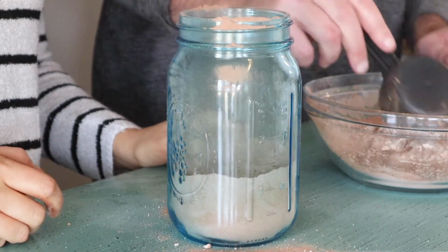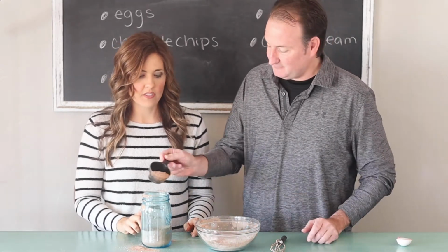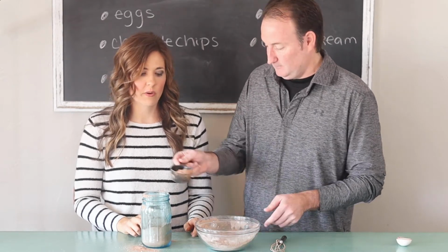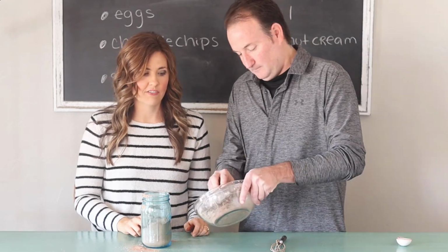So we're just going to put 2 tablespoons in with 3/4 cup of milk. And 2 tablespoons, they just have 2 net carbs. And I like to do half canned coconut milk. It adds just a few extra carbs, but it makes it extra rich and creamy. And just a splash of vanilla.